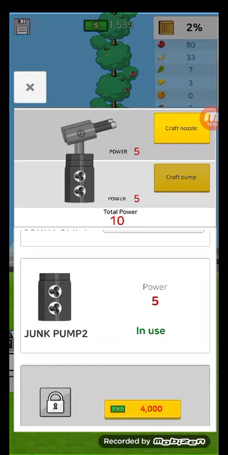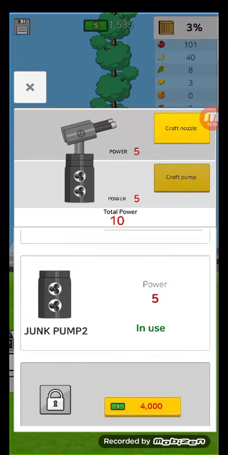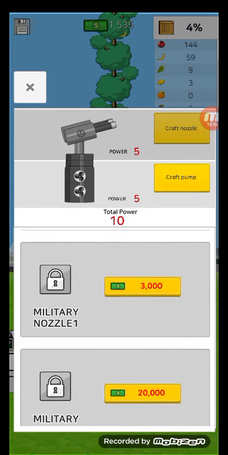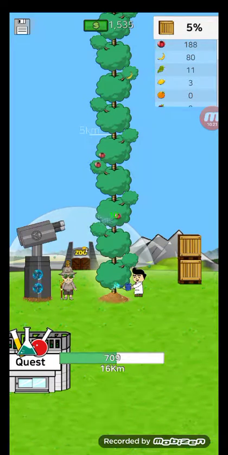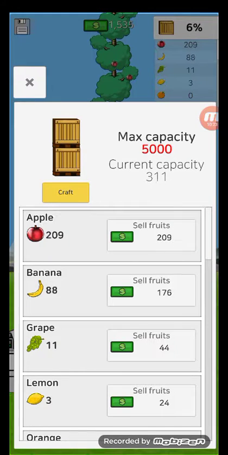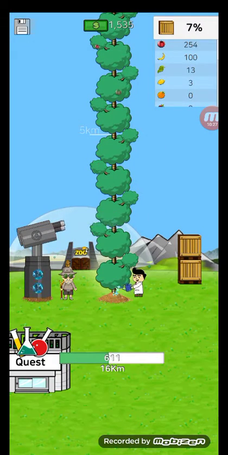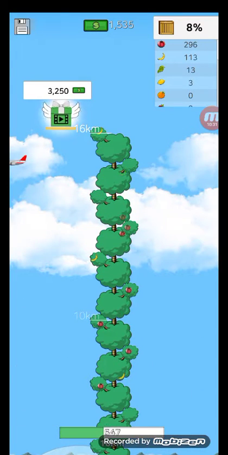Now, is there anything else I should be? Military pump in it? Novels are always less expensive. I'm gonna try to go for them first. Okay, we're starting to get some serious dollarinos, I think. 13 grapes. You really are growing those grapes. Yeah, they seem to only grow, like, at this very top one.